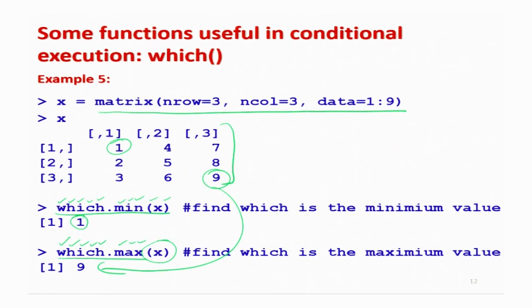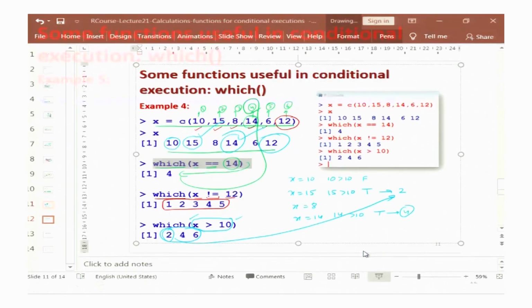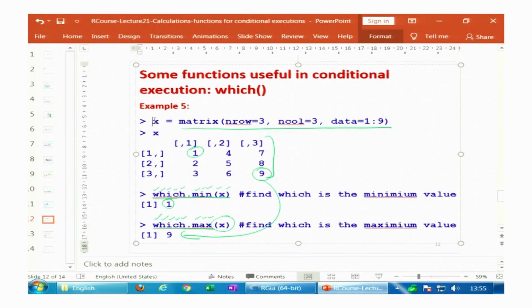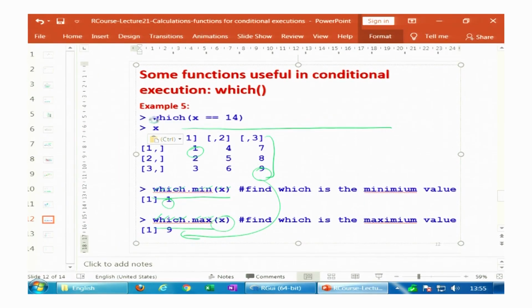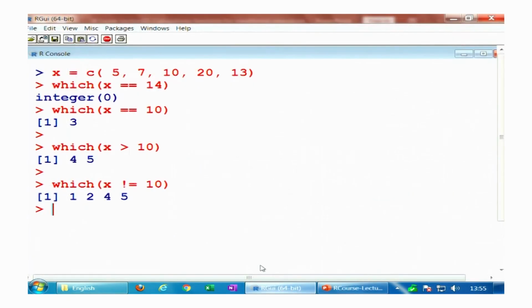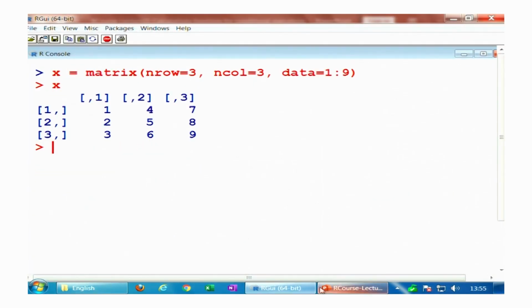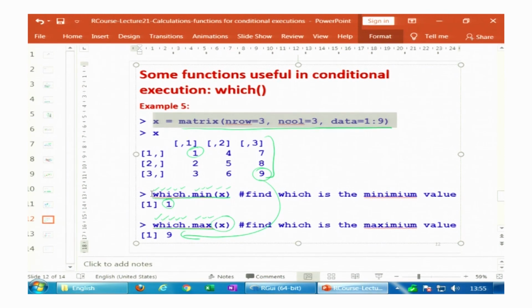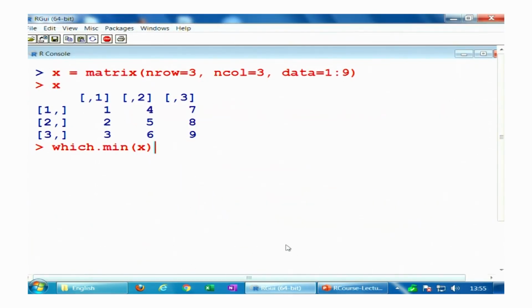So, let me show you these operations on the R console also, so that you become more confident. This is your matrix X, and now I operate this command, which of the values is the minimum value. You can see here this comes out to be 1, and similarly if you want to find out the maximum value, this comes out to be 9.